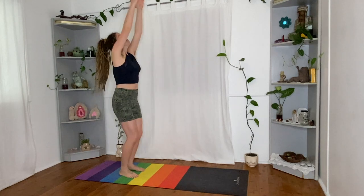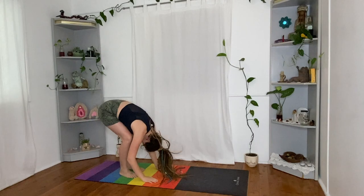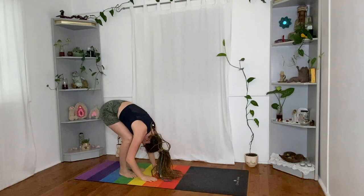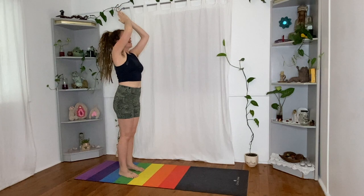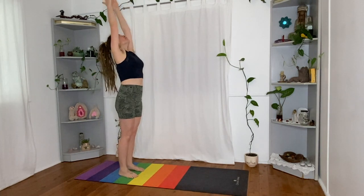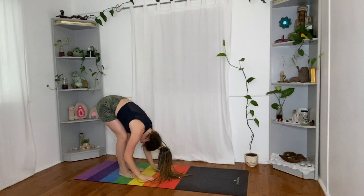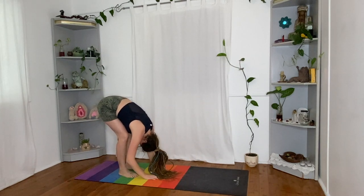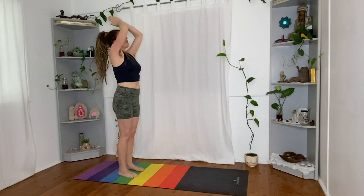Inhale, arms up. Exhale, swan dive. Inhale, halfway lift. Exhale, release. Inhale, rolling up, arms up. Exhale, hands to heart. That was 2. Let's go again. Inhale. Finding your flow, exhale, forward fold. Inhale, halfway lift. Exhale, relax. Inhale, up we come, arms up. Palms together, exhale, hands to heart.